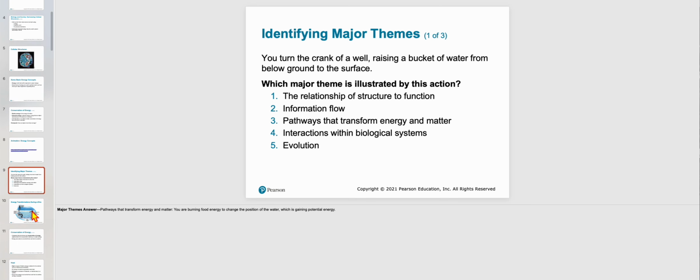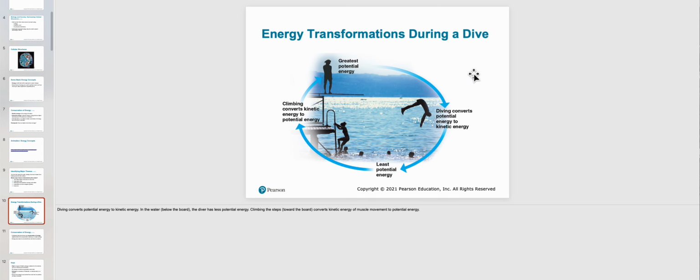Again, this is a slide that we usually have our themes. And now we have this picture. And this is pretty much the same example I gave. While the person's on the diving board, they have potential energy. As they're jumping off the diving board, it changes over to kinetic energy. And then when they climb back up again, they're taking their kinetic energy and storing it back again as potential, because this is a location issue. So we're storing up our energy as potential energy for the next dive.